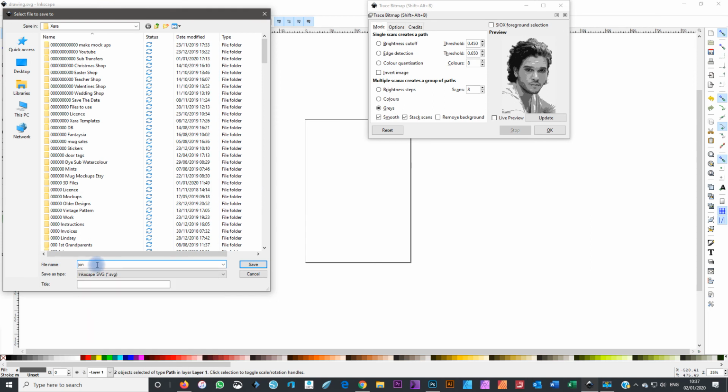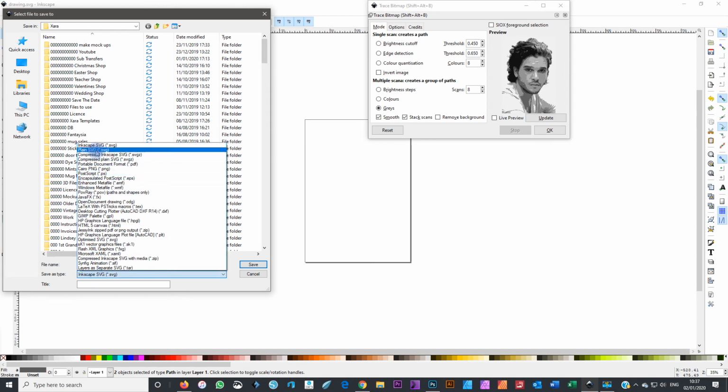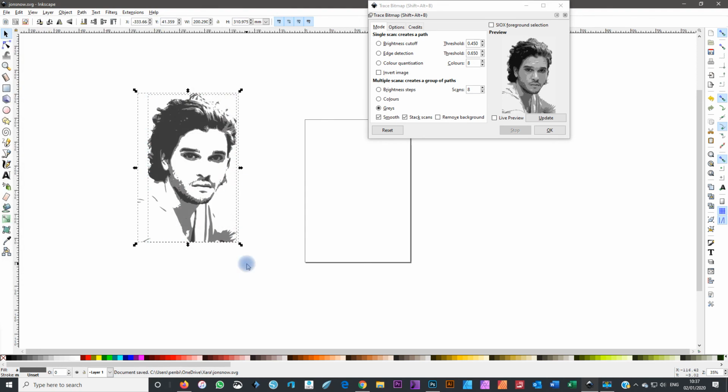That's the default setting. If we save it as an Inkscape SVG, it won't work in some programs, so you need to make sure that you click Plain SVG, and then it will save and import into other programs as well. So always remember, the default setting is an Inkscape SVG, so you need to change it to a plain one so that when you click save, everything is exported as it should be, and it works exactly the same as other SVGs that you've used. If you do use the Inkscape one, some programs just lose bits, or it might refuse to open altogether.